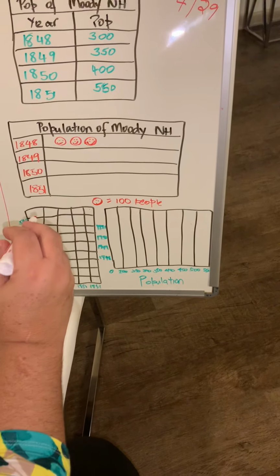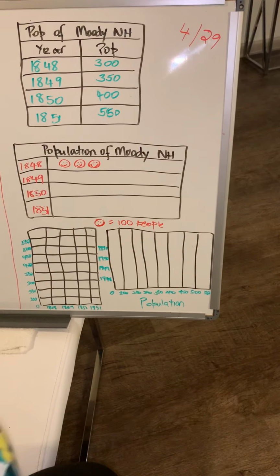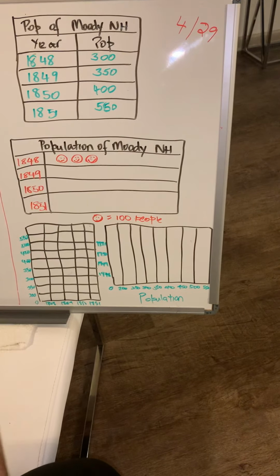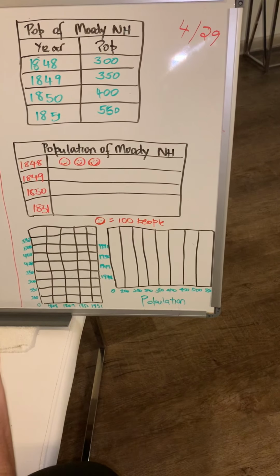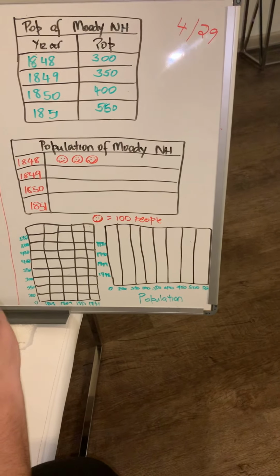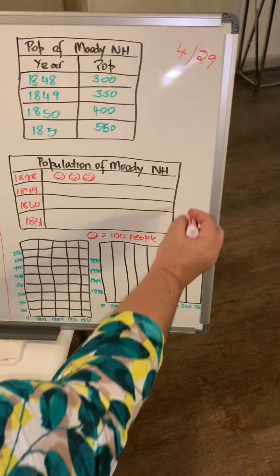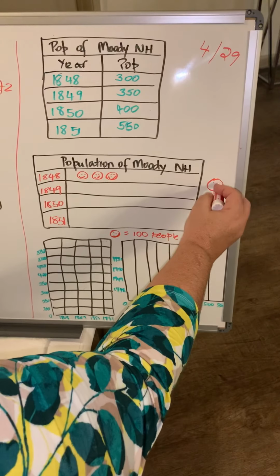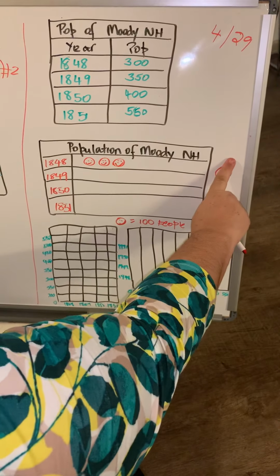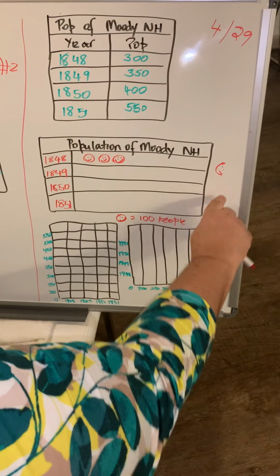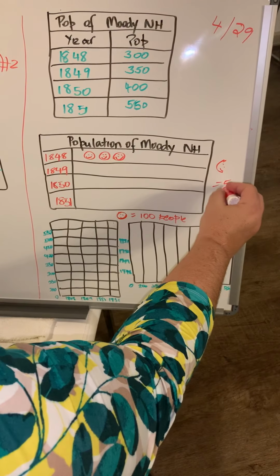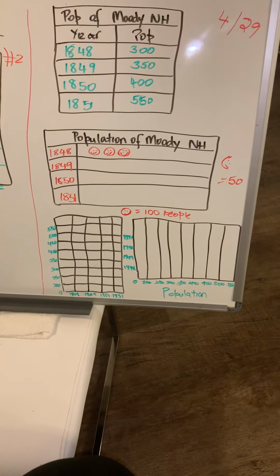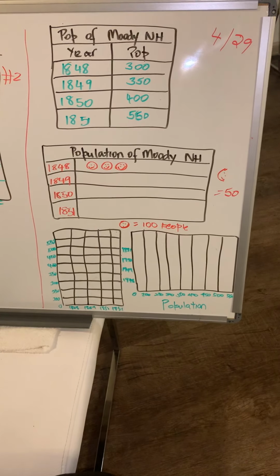So you are now going to use a picture to represent each number. Don't ever forget that if 100 persons are represented by a full smiley face, then it would take half of a smiley face to represent 50. Okay? Now you're going to do the exercise and send it back to me.